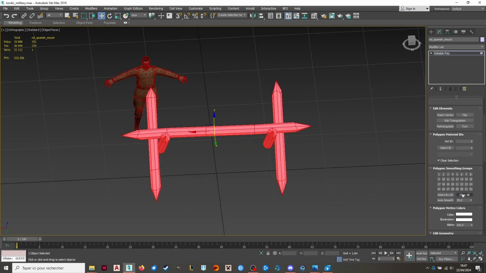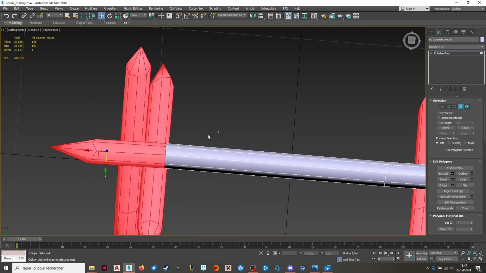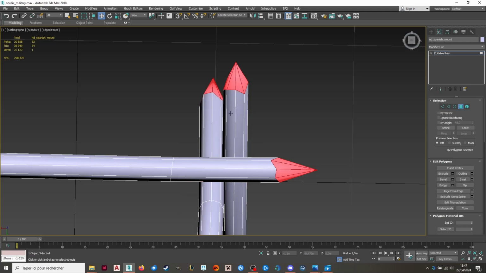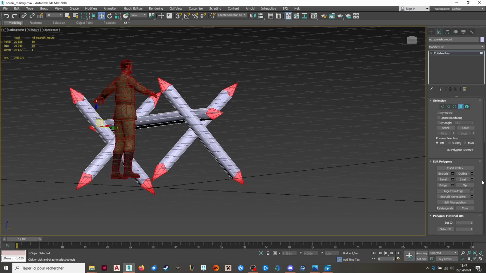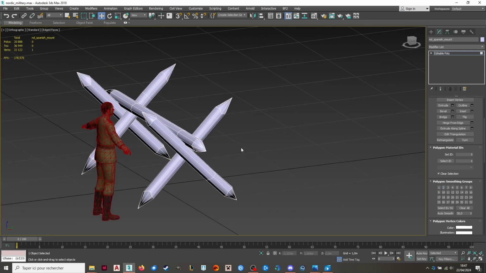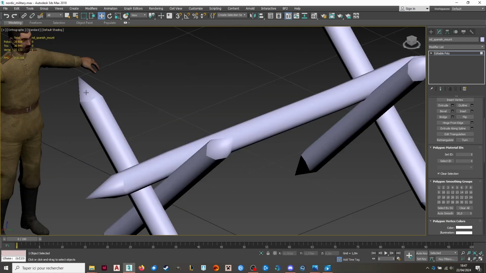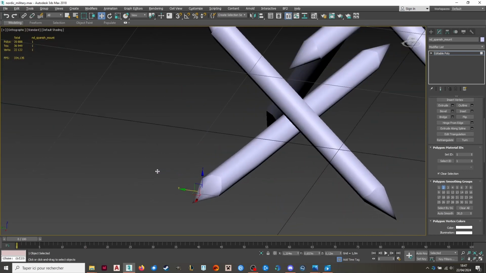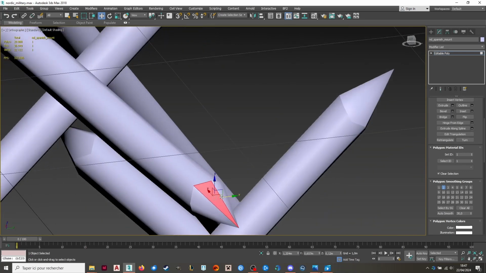So I will go with first clear, then put the same smoothing group, then remove everything we don't want to be on the same smoothing groups. So that's already better. If we want, we can break a bit the smooth here.